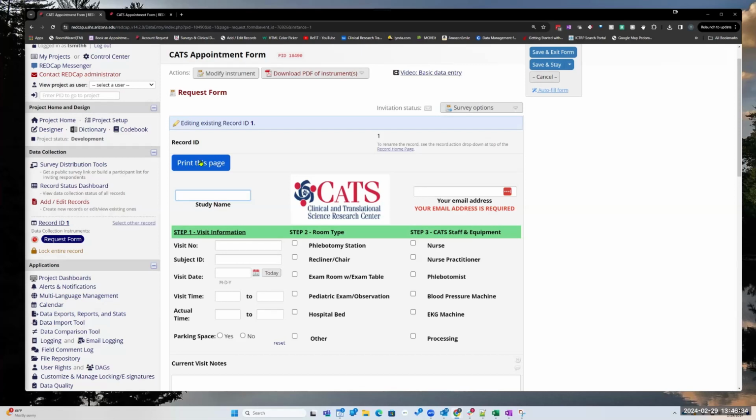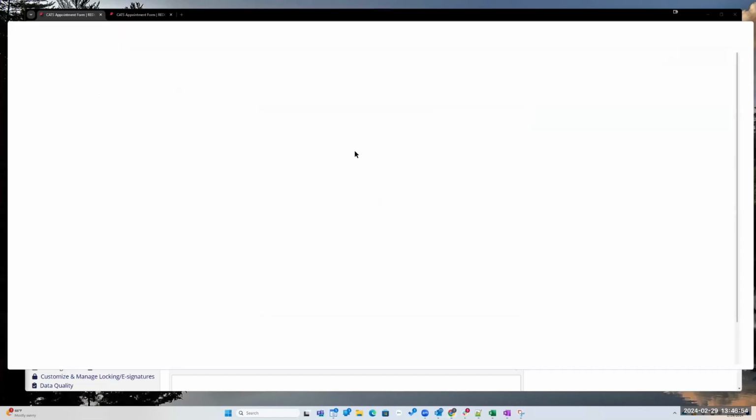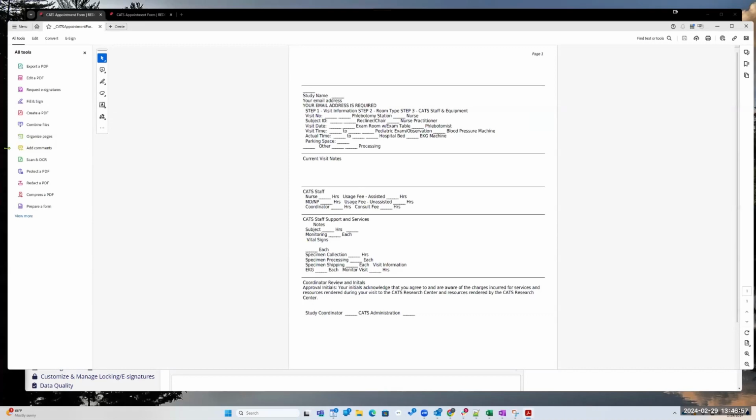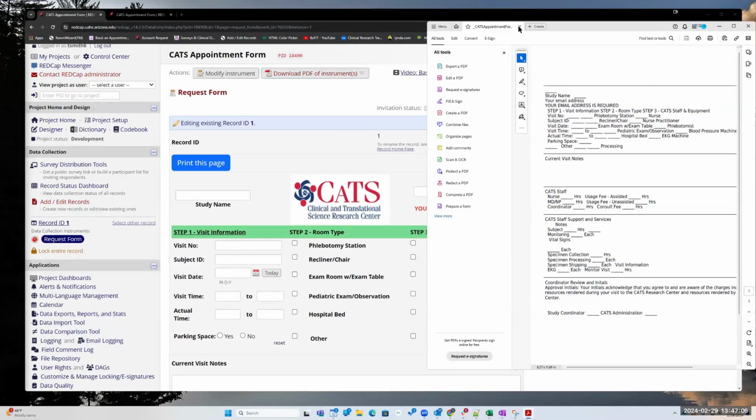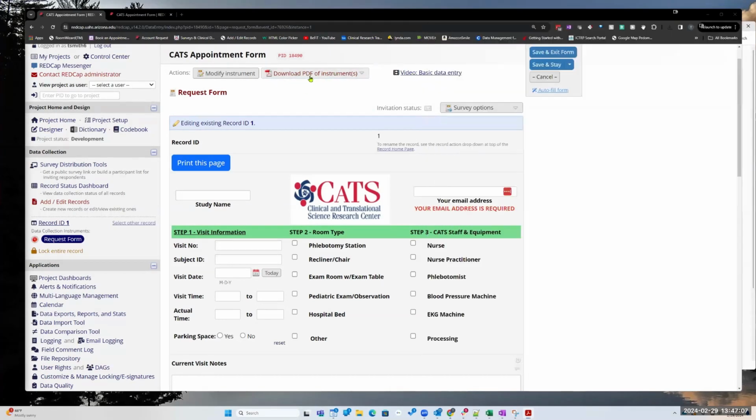Mr. Terry Smith, yes, sir. Mr. Michael Hernandez, for the benefit of the participants here, would you please run a side-by-side comparison of the download PDF of instruments up top with that print this page? Yep. I just want to. So, no, okay. There's another selection. Download PDF. No, not that one. Yes, I know. Okay. You want this one. Yeah, the web. I just wanted to see that.